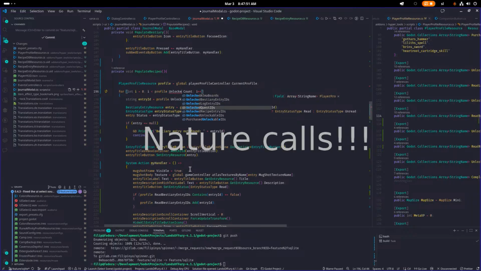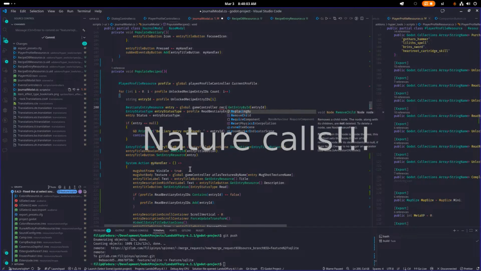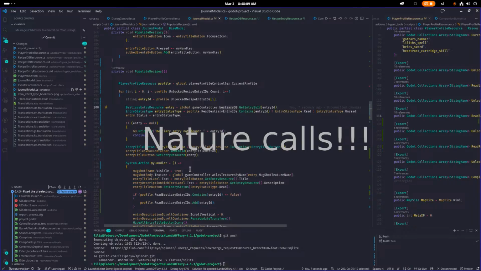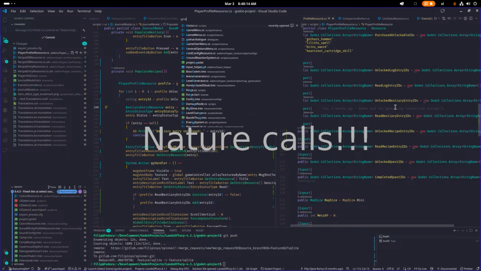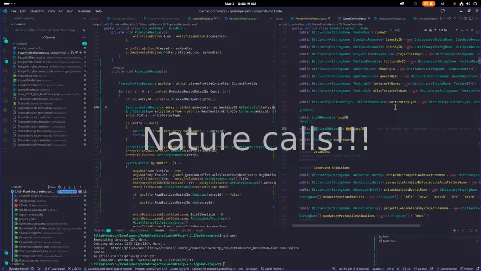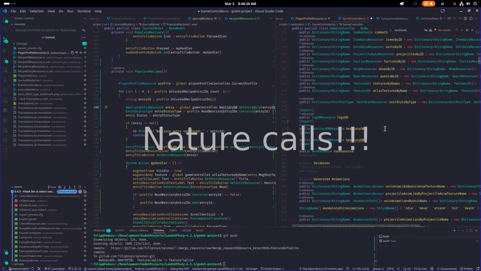Unlocked recipes. Bestiary DB. I have a separate DB for that. And controller. I have to populate the same one for the recipes.